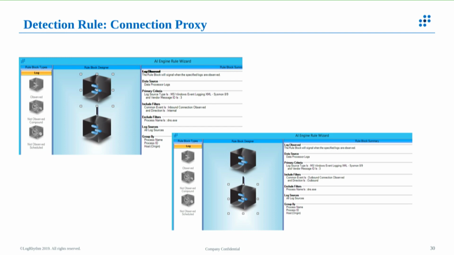The second rule block says that that same process that received a connection from the internal host has now turned around and made an outbound connection to the internet. Got it.